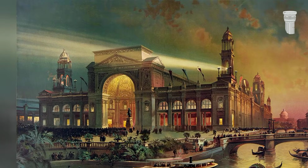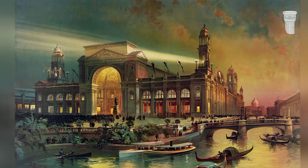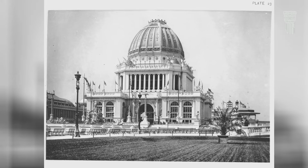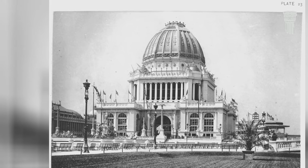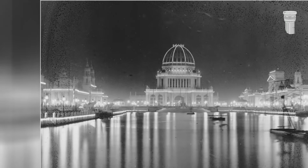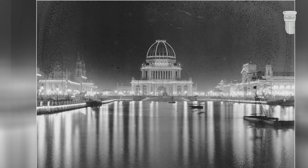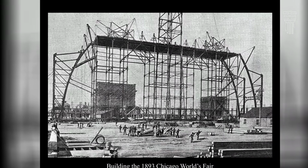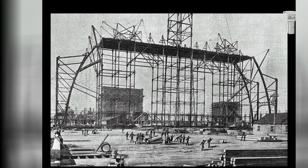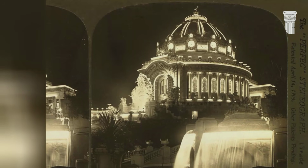Buildings with massive domes and spires consumed significantly less electricity than calculations suggested. Visitors described the lighting as being fed by an invisible source, claiming that there weren't enough visible wires to account for such brilliance. Mathematical analysis confirmed the inconsistency. The total power of the bulbs exceeded the capacity of the installed steam generators by 2.5 megawatts.